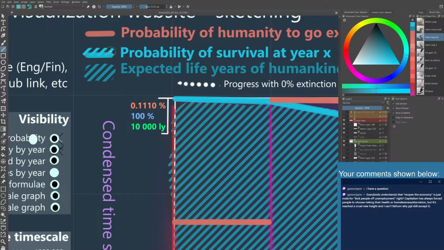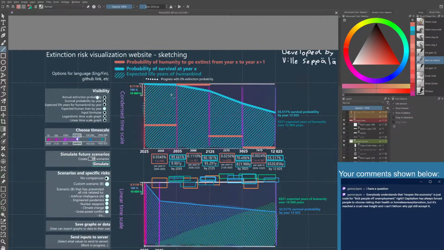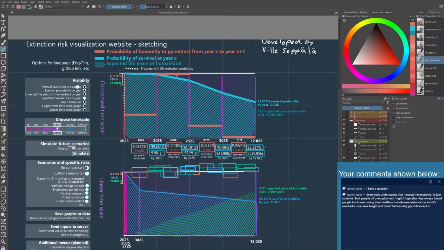I can over exaggerate here. I hope this is the right red. Yeah, something like that should be okay. And this one, I've decided against using it, so I can remove it.